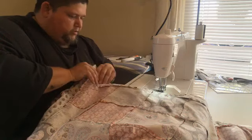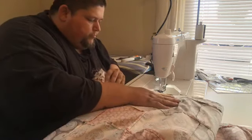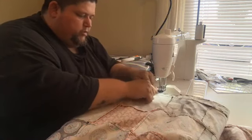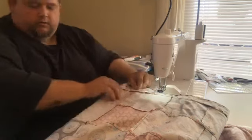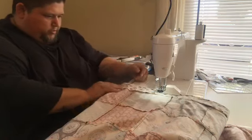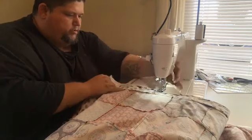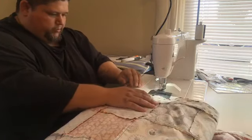We're coming to the end here and I'm going to stop about two more inches short. Since I'm stopping my stitches, I went ahead and backstitched. We're going to do a needle up, pull my work out a little bit, and snip it. Here's why we did the layering the way we did — top, back, then batting on the outside — because now we're going to flip it inside out.